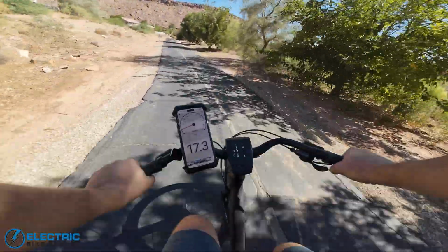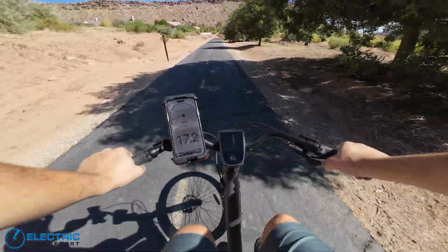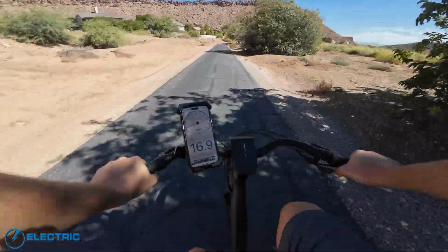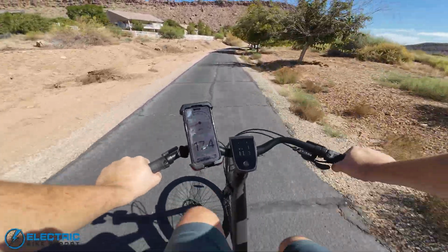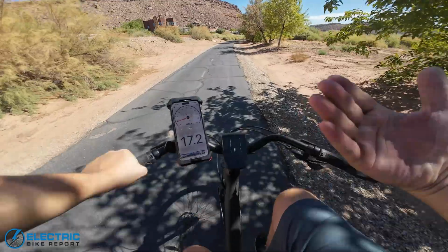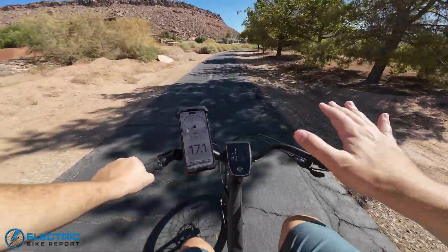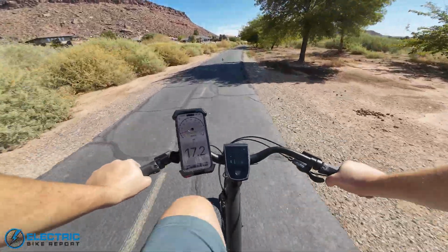Again, it's a little bit more affordable than we typically see for a carbon frame. And again, it's just not like there's a lot of people making carbon city cruisers these days. So it's just really nice because I have told people like 1,000 times, when it comes to e-bikes, they weigh more, you get used to the weight, don't let that scare you too much. But it's also undeniably nice when you have something that is not so heavy and bulky. So, the 41 pounds of this bike with everything on it, the fenders, battery, it's just really nice.